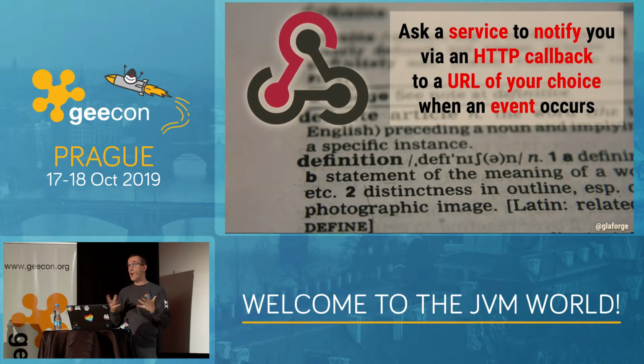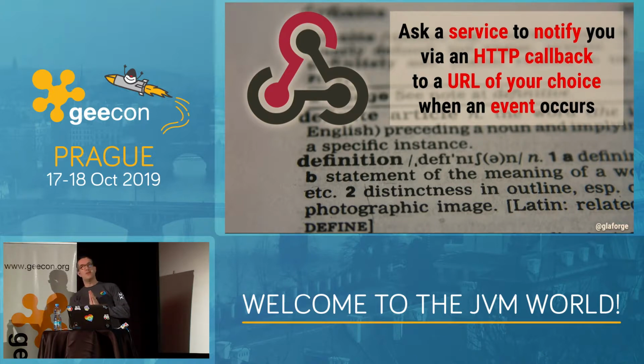So what is a webhook? It's when you ask some service provider to notify you via some HTTP callback, and you give an actual URL to that HTTP callback. So you have some kind of server running somewhere, and you're going to be called when there's an event which occurs. Okay, that's a basic definition.